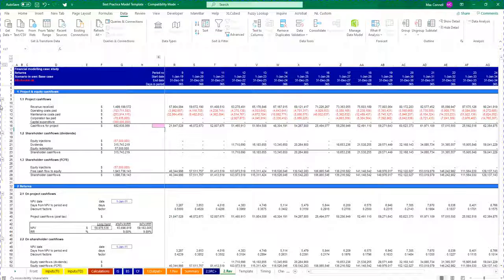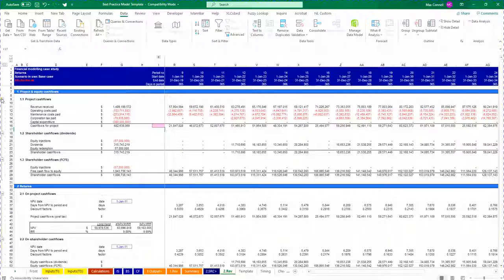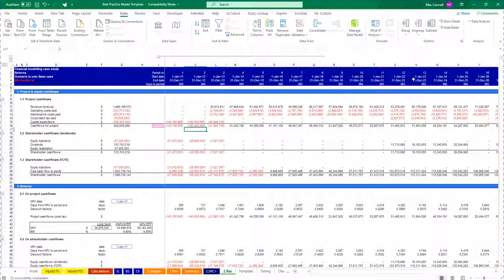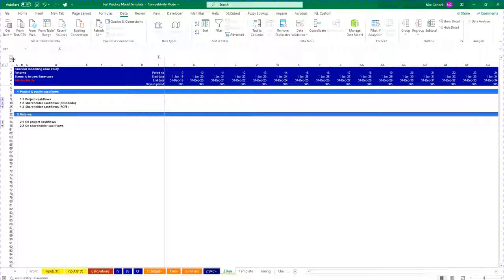And you'll notice down the side here in this model, you've also got all these detailed rows being grouped as well. So we can either see it in the detail or we can just minimize it and see the total. It's a really good way of hiding your cells in a way that's not going to be missed. There's also this function up here where you can just press the 2 button to expand all of the groupings, or 1 to minimize all of your groupings at once.